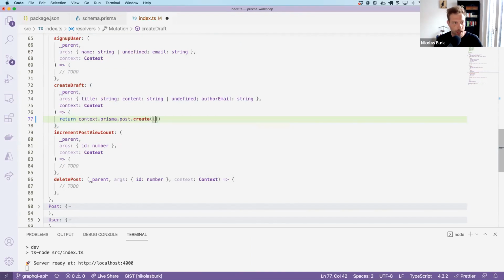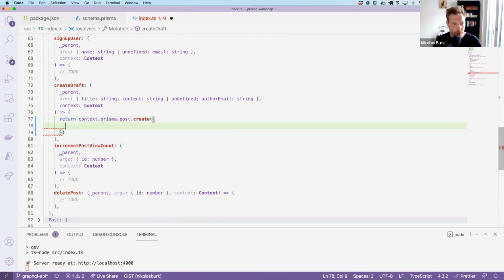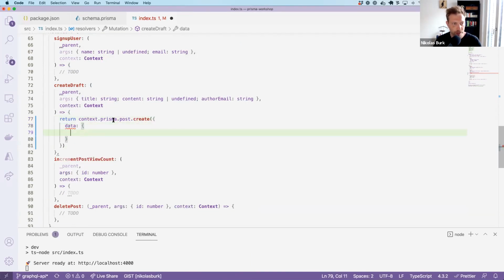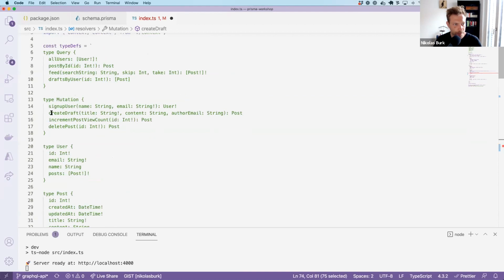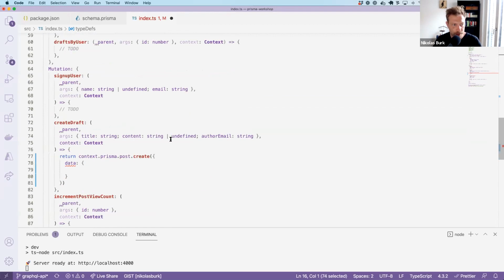So prisma.post.create. And then I have access to the arguments that I need to provide from the GraphQL query that are defined here. If I look here, this create draft mutation is defined with 3 arguments: title, content, and author email. And of course, these map pretty one-to-one to the fields that a post has in the database.